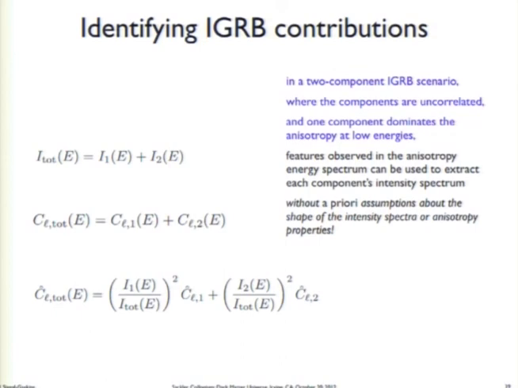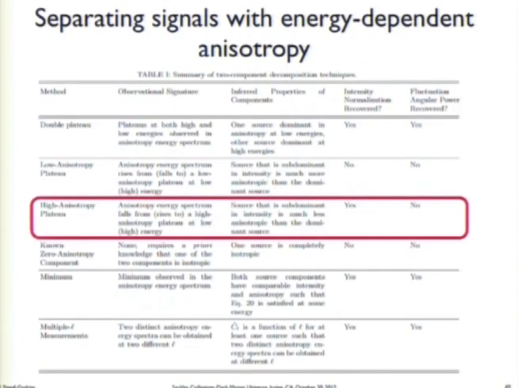This is something that would be energy independent if I only had one source class. And that's because I'm assuming that all the members of my source class have the same energy spectrum. This is also a fairly reasonable assumption, at least over some energy ranges for most gamma-ray source classes. So what we've done is we've identified several features in the energy-dependent anisotropy that can tell you something else about what's happening there.